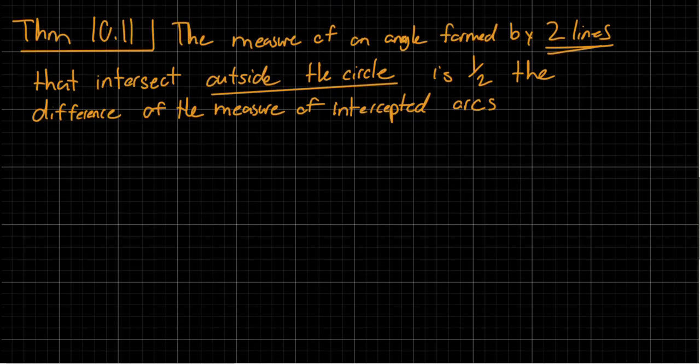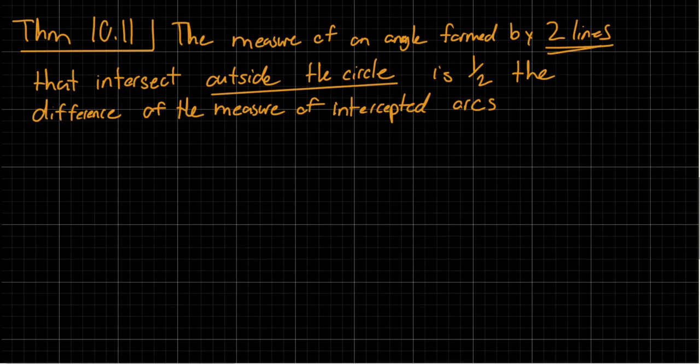Okay, think about this in your head. Close your eyes. Think about it in your head. You have a circle. You have two lines that are going to touch the circle somewhere, and they intersect outside, making an angle outside of this circle. You have a circle. Okay, you got two lines. They're going to go through the circle somehow, and they're going to meet outside. I want you to draw whatever image you see right now. Put it on your paper. Draw what you're imagining.